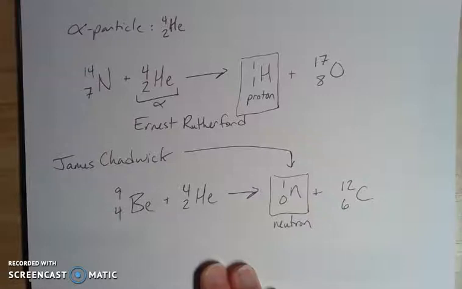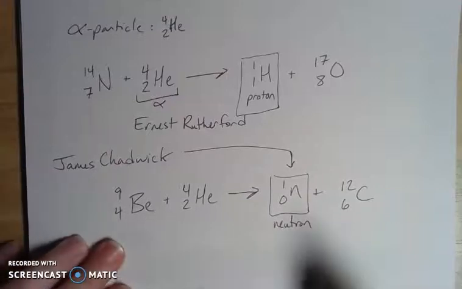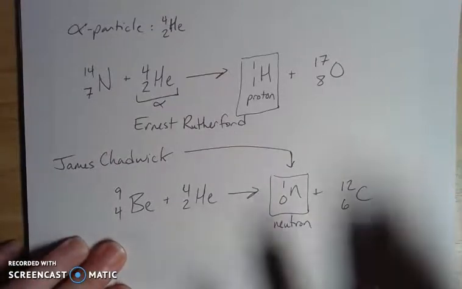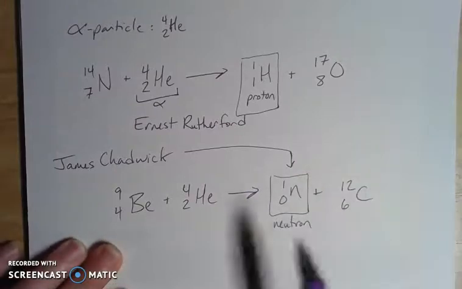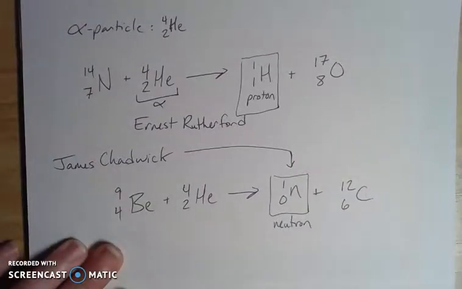This is what's happening in particle accelerators. This is what we're doing at CERN and the Large Hadron Collider and places where we have these kilometers-long arms where we're accelerating things and bashing, bombarding particles into each other, and then measuring the stuff that comes off of them. Because what comes off of them is interesting. These fission products, we can use to determine what was happening here with our nucleus and give us some indication of that.